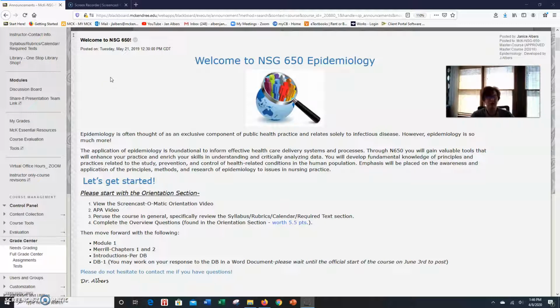And we are going to go through some of the key components of epidemiology. We're not setting out to be epidemiologists in this course. What we are really focusing on is using the information that's out there regarding epidemiology in a very real and relevant method to improve outcomes, to improve practice. So that's kind of the underpinning.